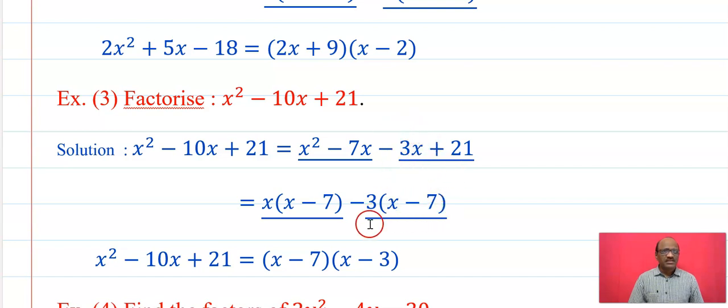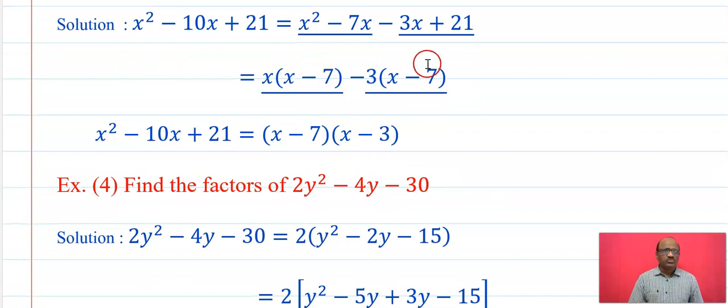जेव्हा आपण पुन्हा मायनस साइन कॉमन काढले जाते तेव्हा आपल्या साइन्स बदलतात. Therefore you will get x minus 7. पुन्हा या दोघांतनं कॉमन घेणार. We will take the common from these two terms, that x minus 7 is common. Then what is the remaining? X minus 3. And hence the factors of x square minus 10x plus 21 is equals to in bracket x minus 7 into x minus 3.